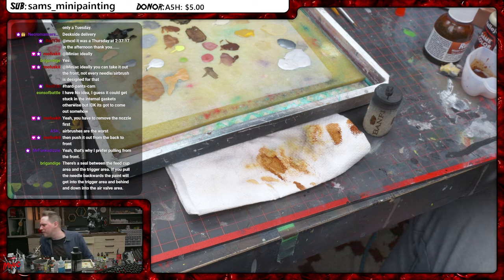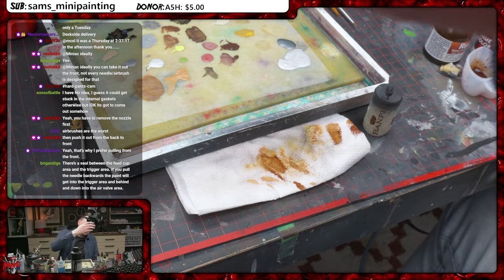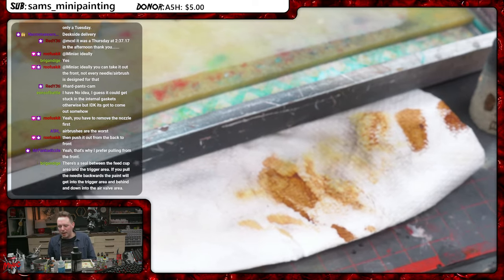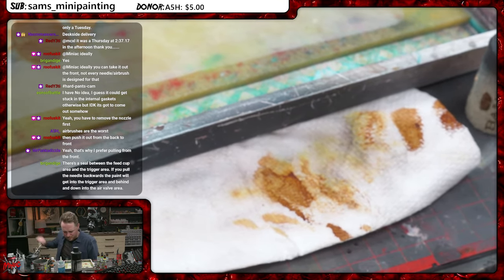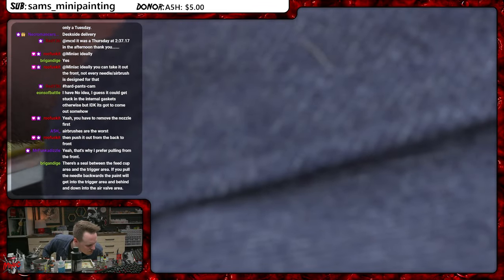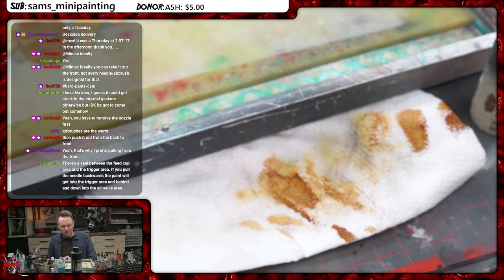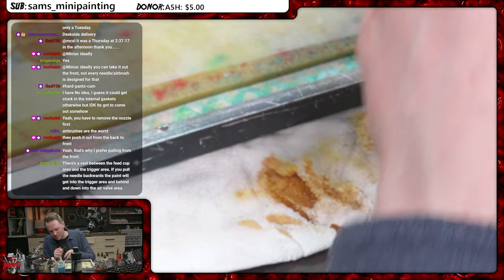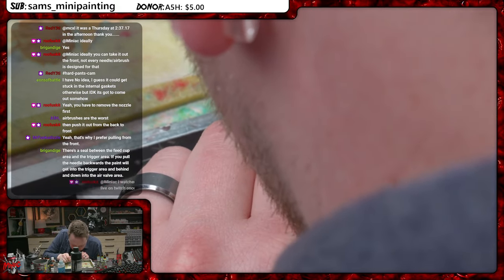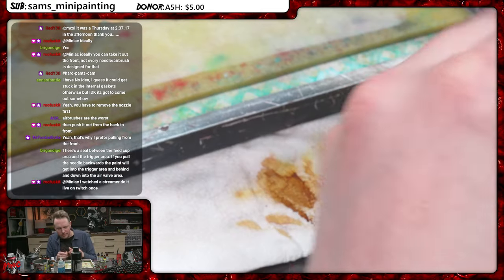There's a seal between the feed cup area and the trigger area. If you pull the needle backwards, the paint will get into the trigger area and behind it. Yes, that is the prevailing idea. Whether or not that actually happens remains to be seen. It's hard to tell if there's paint getting in the back area, honestly. It's really hard to see.